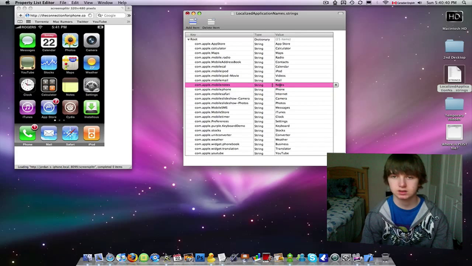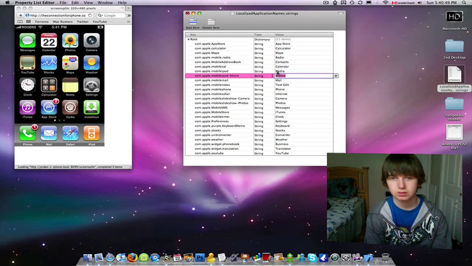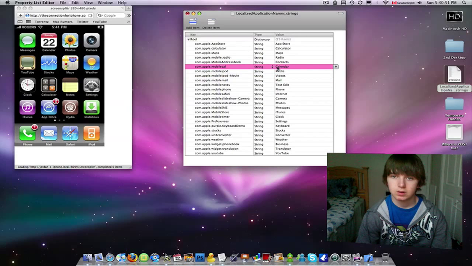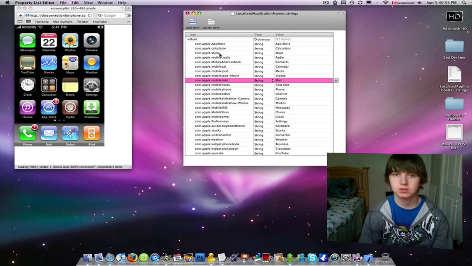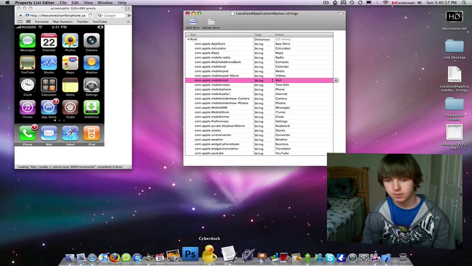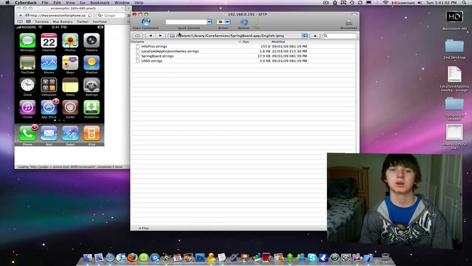I guess you could change this to text edit, if you want to, media, I guess. I guess that's really all I care about changing. These are just how to change the regular stock apps. Then you just save it after that, and quit it.